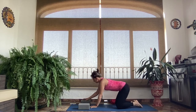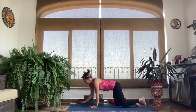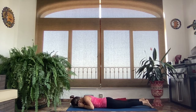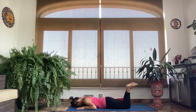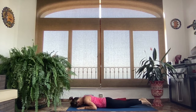All right, good. And then let's remove the blocks. We're going to take just two belly down back bends today. So come to lie on your belly here on the mat. And first, just feel your belly melt into the mat. Relax your back. If you like, bend your knees and windshield wipe the knees side to side, that sometimes feels really nice. Just relaxing everything. All right, good work. And then let's take one set of cobra and one set of locust.